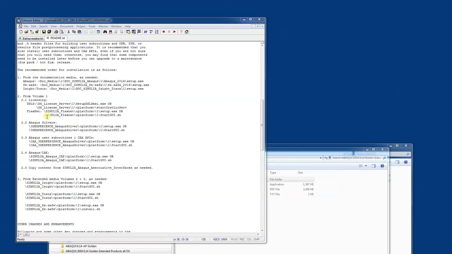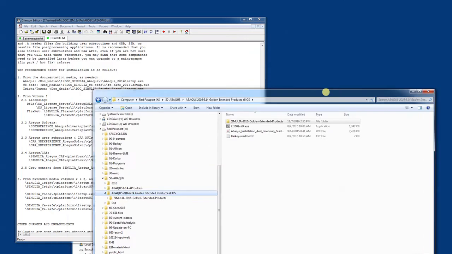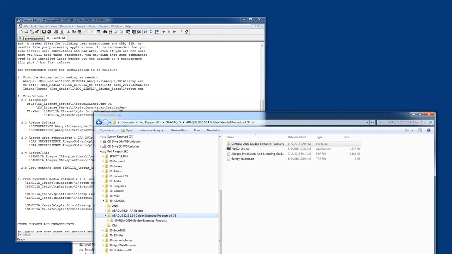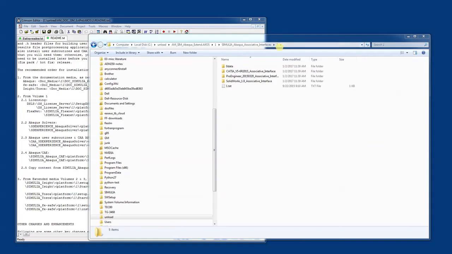Alright, so let's see, we've done these. Let's take a look at this associative interfaces. If we go into this folder, it has an interface for Pro/E, CATIA, SolidWorks.